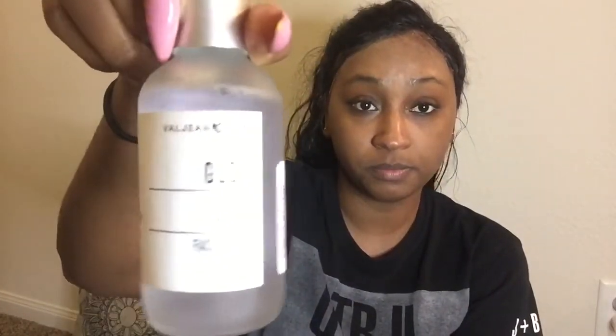So before we get started into the makeup, I'm going to be showing you some spray moisturizers that I like using on my face. I visited Marshall's recently, and I have just been loving the Coconut Rose. And I've been pairing that with the vitamin C and magnesium glow, and I got that one for $4.99. So as opposed to always using moisturizer, I just want to show you guys how well this works.